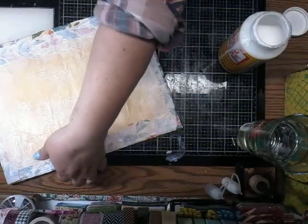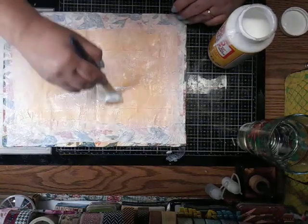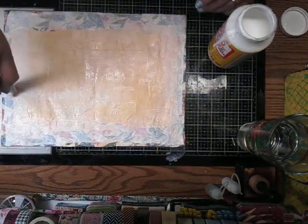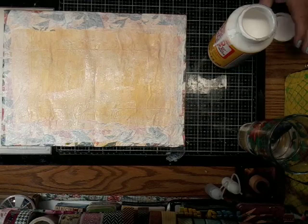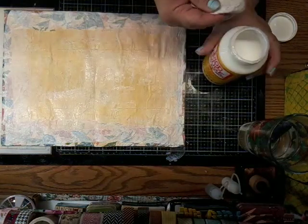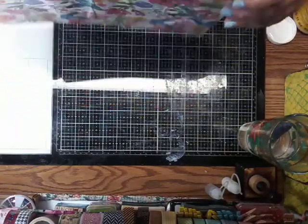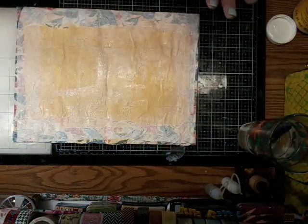Ooh, yeah, don't go back too often, because then your napkin starts shifting on you. Okay, so there we have our napkin. I mean, our cover page. And I'm going to put that in my water cup there and clean this off a bit so that it doesn't dry on. And there we go. We will let this dry good, and we will sew in our pages, I think. I think that's where we are right now.